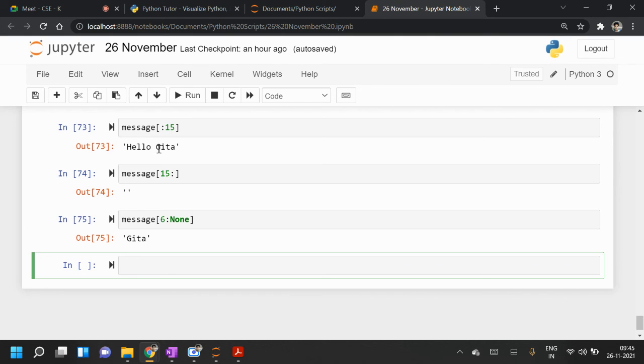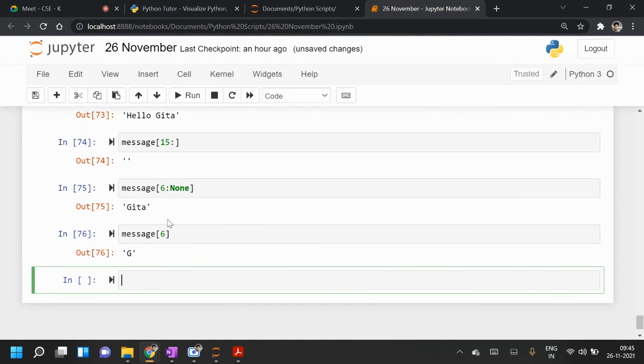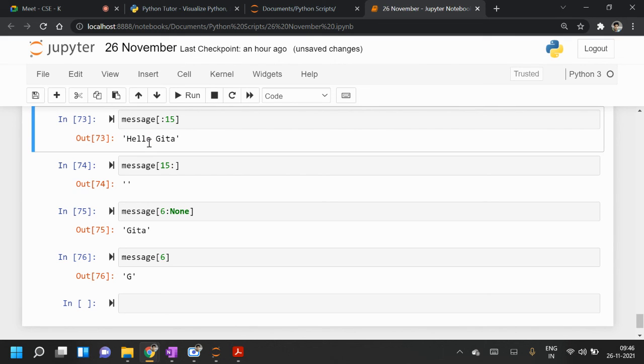Actually, the sixth index was empty, wasn't it? If I only print this, oh, this was G. Oh, we start with 0. Yeah. 0, 1, 2, 3, 4, 5, 6. Okay, so start with this and go till the end.